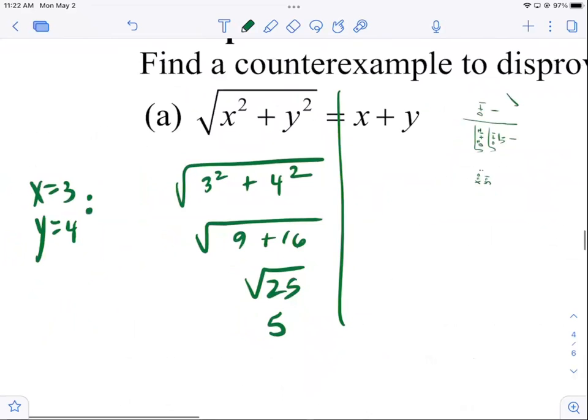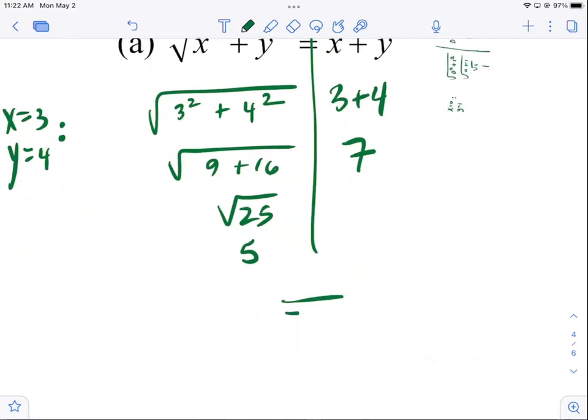Let's plug it in on this side. 3 plus 4. 3 plus 4 is a 7. Whoa. And now you're like, what in the, 5 equals 7? Is that true? No. So you don't do this. You don't put a not equal sign there. What you do is you draw this symbol down at the bottom. That arrow ramming into that arrow. What does that symbol mean? Crash, right? Two rams butting heads.